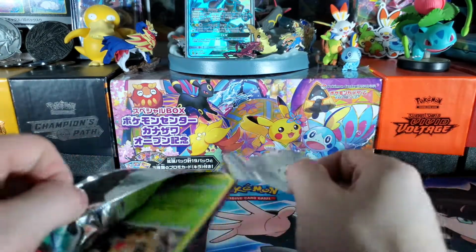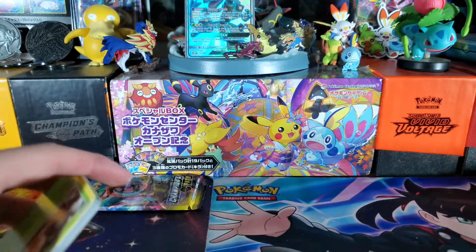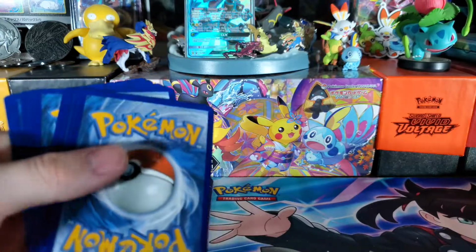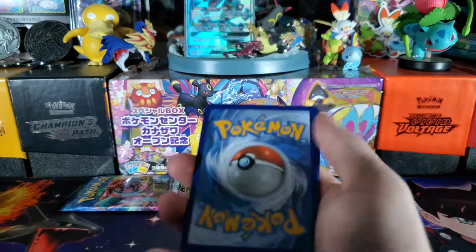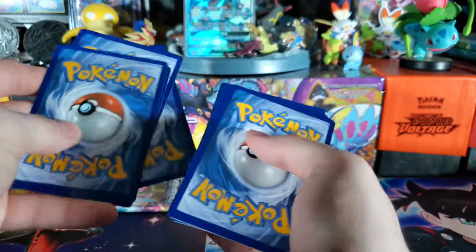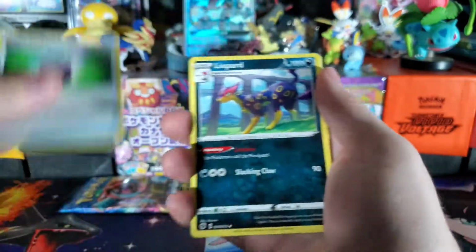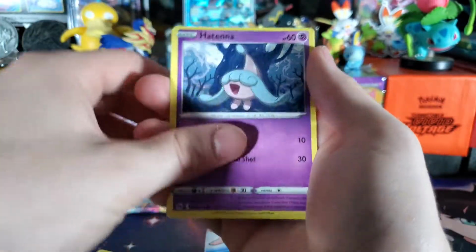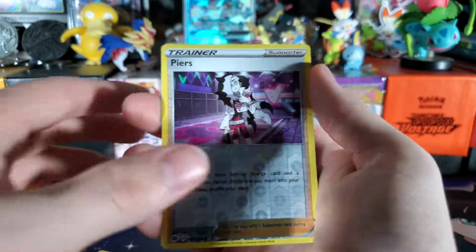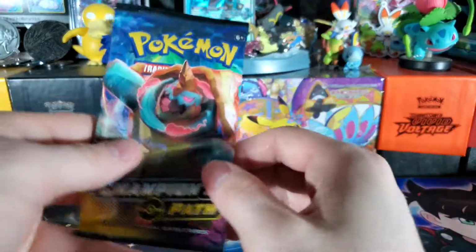God, this pack doesn't really like me right now. Apologies for that. Starting off with the water, Suspicious Food Tin, Liepard, Hyper Potion, Weedle, Inkay, Hatenna, Trubbish, Kakuna, Reverse Piers, and another Zygarde. Alright, here's our last pack.